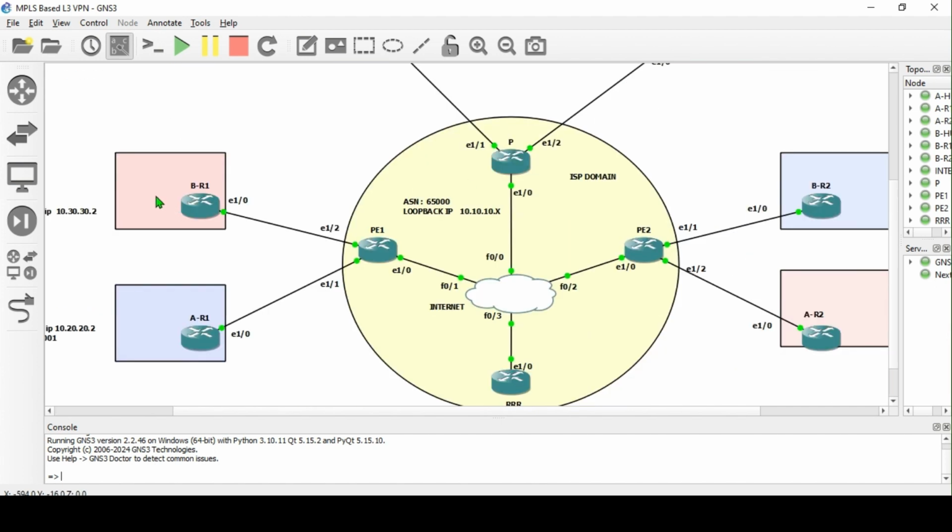While for this, I will use EIGRP, and here I will use OSPF, and here EIGRP. It's actually going to be a lengthy video. And within the ISP domain, I'm going to be using EIGRP.